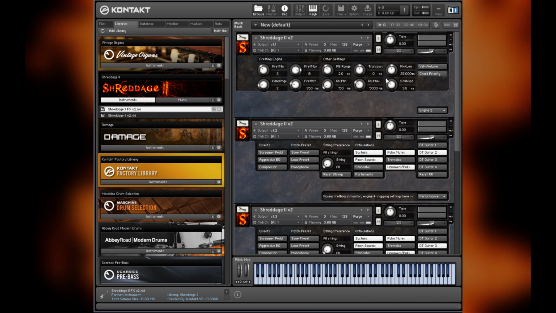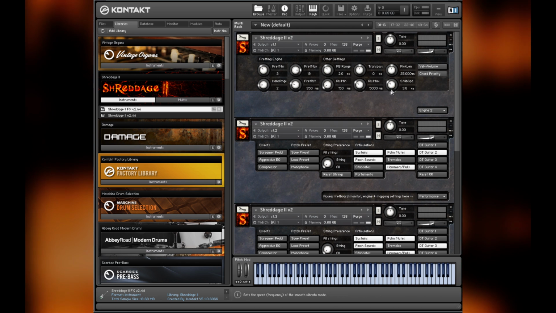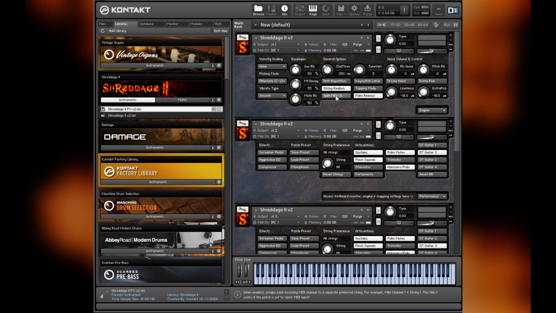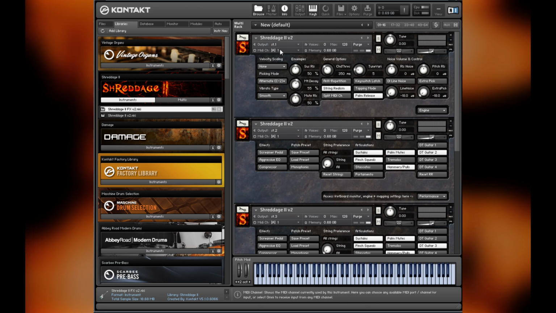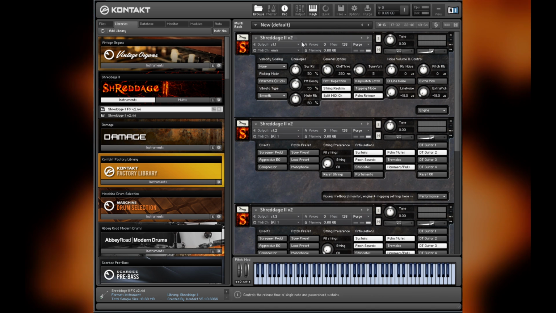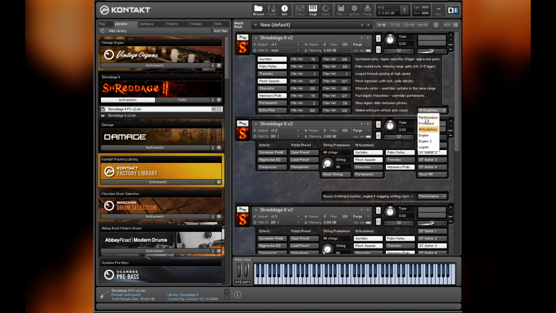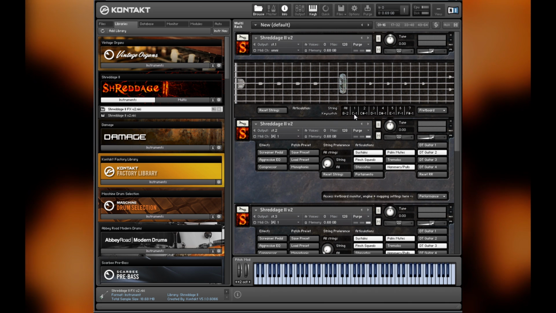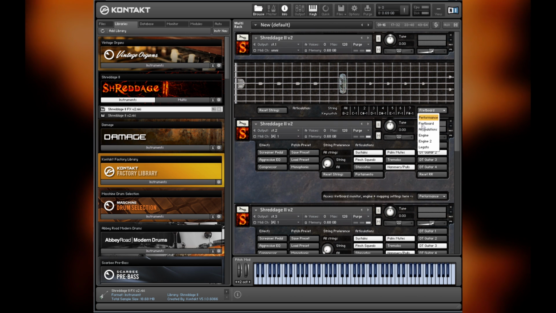So you can really customize that to taste, and if you right-click on the knob, you can actually assign that to a CC. We also have the ability to add compatibility with MIDI guitars. So if you use the split MIDI channel feature, then if you set Shreddage 2 to Omni mode, and this is enabled, then MIDI notes on different channels will take a different string of the guitar. So for example, string 1 will get notes from MIDI channel 1, string 2 will get notes from MIDI channel 2, and so forth.